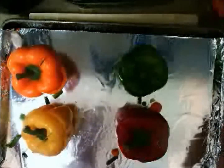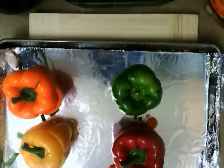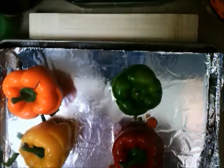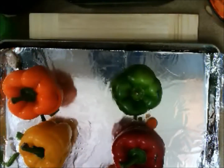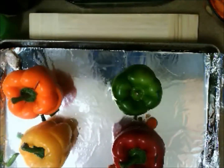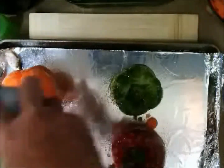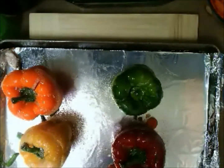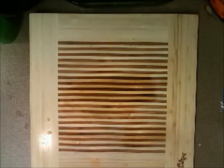The oven is at 425 and now they're ready to go. Before you put it in the oven, make sure to spray it down a little bit — this is just an olive oil cooking spray, but a regular cooking spray would work fine too. Give the heat something to work on — not just working directly on the pepper. Now it's ready to go. Let's put it in the oven. We're going to throw it in here for 25 minutes.